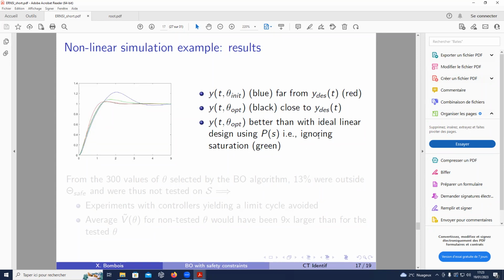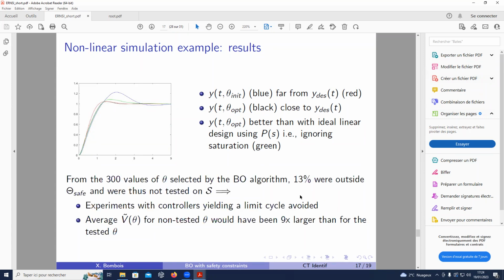And another advantage is that we've avoided some bad controllers also. Here, 40 controllers of the 300 were outside of the safety zone, and thus they were not tested. And among these 40 controllers, there were some which were not unstable, but yielded a limit cycle.